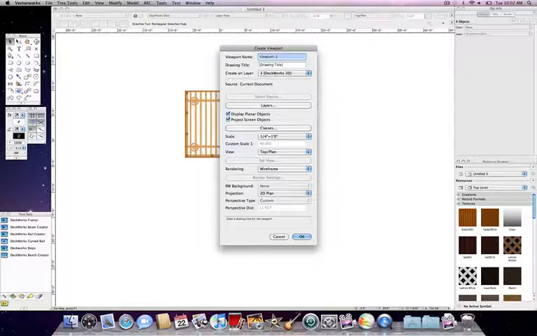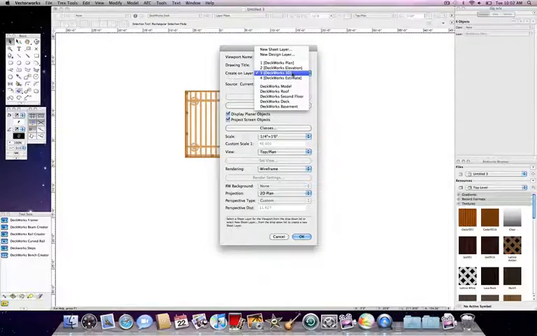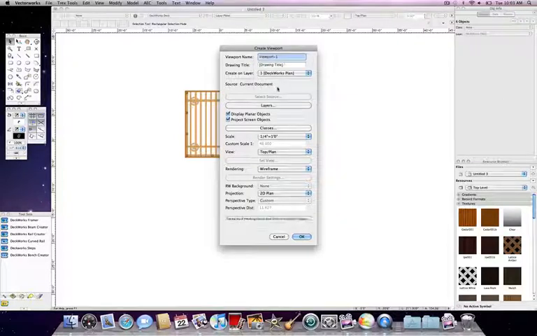Once you select this, you'll have an option to name your viewport, your drawing title, but the first thing you really want to look at is Create on Layer. Currently we're going to be creating this on our DeckWorks 3D template. If you click on that, you'll notice there's also one for a plan, elevation, and 3D and estimate. So for an example, let's go ahead and select plan, and then we're going to scan down a little here and it's going to ask us for our scale.